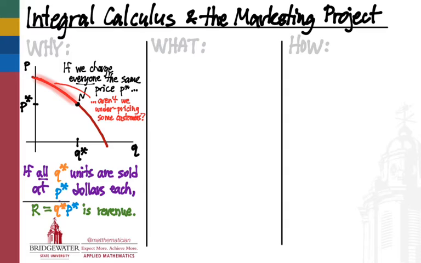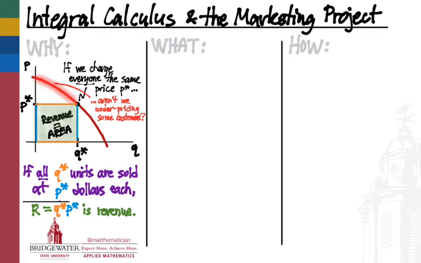But let's think about what that product actually looks like on our demand graph. Q star, the quantity that we're selling, is a number on the horizontal axis, but we can also think of it as a little width along the x-axis. P star, the price, is a little height along the price axis over here. So if I multiply a width times a height, what do I get? I get an area. You thought geometry would have nothing to do with marketing? Ha-ha! Revenue on the demand graph is nothing more than an area. Right? A price times a quantity is the same thing as a width times a height on this graph.